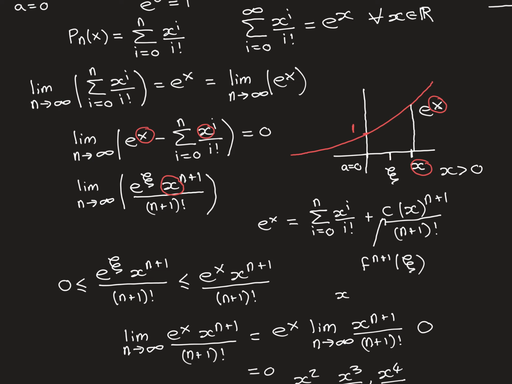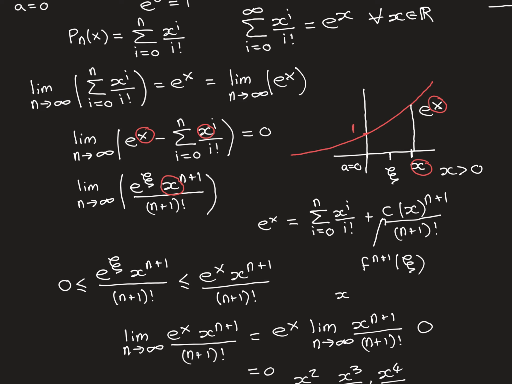However, what I've said is that we can bound this because xi is always going to be between 0 and x, so the maximum e to the xi could possibly be is going to be this value at our e to the x. We also know that all of these are going to be positive because x is greater than 0, so we've now bounded it in between these two things. So if we can prove that this thing goes to 0, then we'll have proven that these things also have to go to 0, because whatever these xi's are in each of the terms of this sequence, this thing is always going to overall be less than this thing. And then we've done that argument that this thing does indeed go to 0. So therefore this thing goes to 0, and therefore this overall goes to 0.